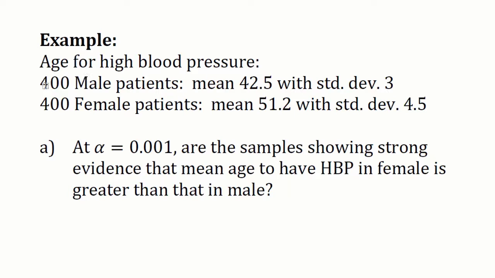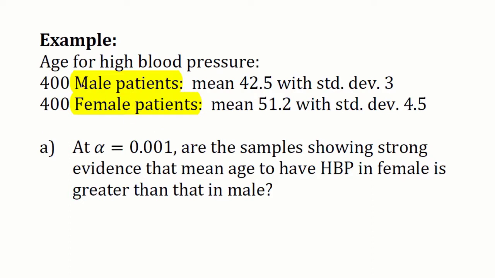So by far we have learned that in this study right here, we're studying the population mean age for reaching high blood pressure, HBP. And so we isolated our beginning population into two separate populations. There's the male patients population, or the man population, and there's the woman population that we call the female patients. So these are samples that are selected from the two separate populations correspondingly, as indicated here.